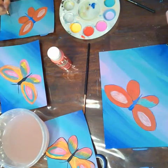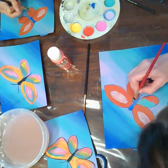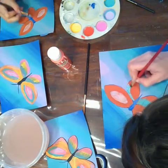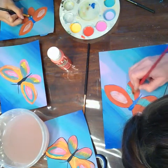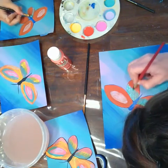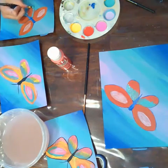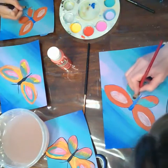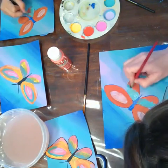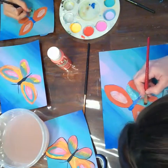Is that the whole thing? Yep. So then go along the edge, and the orange is going to show through, and then just flick it down. And that's going to kind of make it look like the ribs or the veins in a butterfly wing. Do butterflies have ribs? No, the ridges in a butterfly wing. Oh, I was like, do butterflies even have ribs?